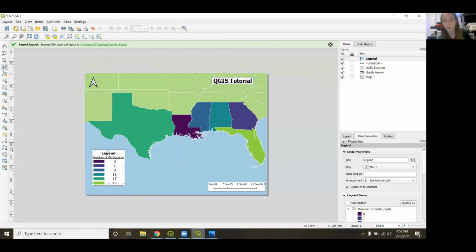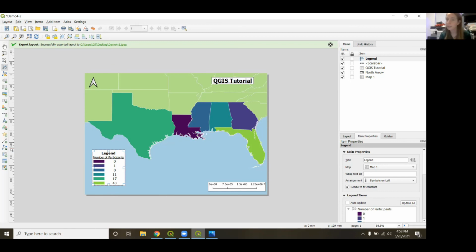And then from PowerPoint, you can add in your North Star and you can add in your text box. Really, the only thing that you couldn't add in when you're using PowerPoint is your legend and your scale bar. But those are items that you could have in Q and then export that image and bring it into PowerPoint and edit text and images a little bit easier there.